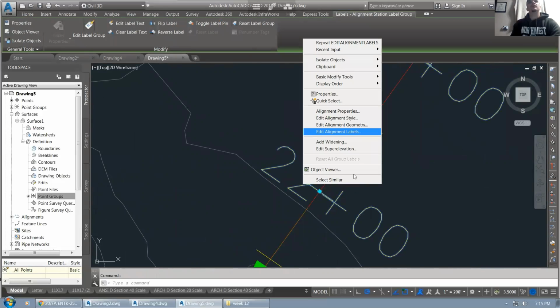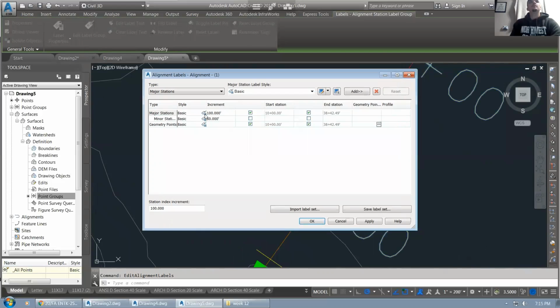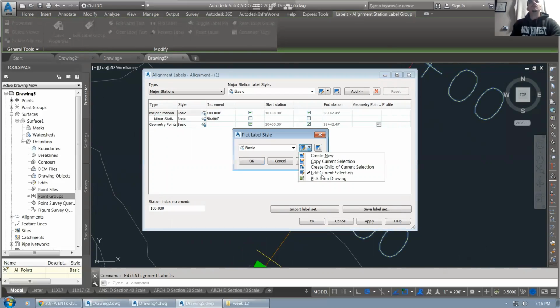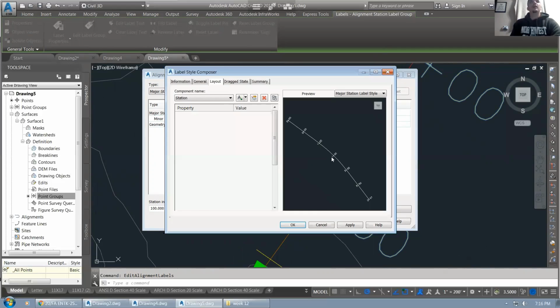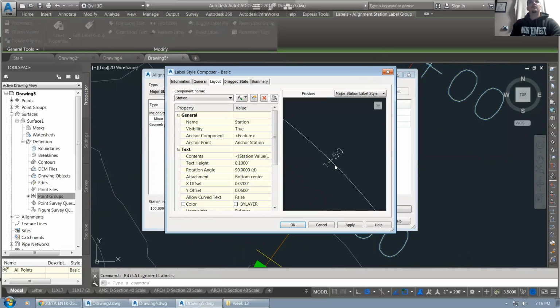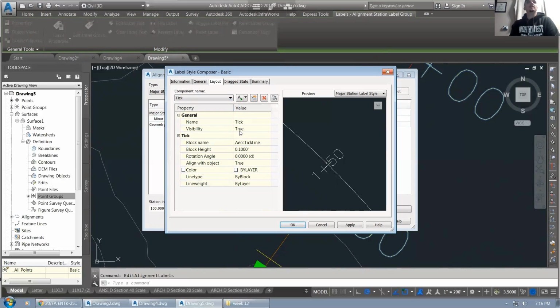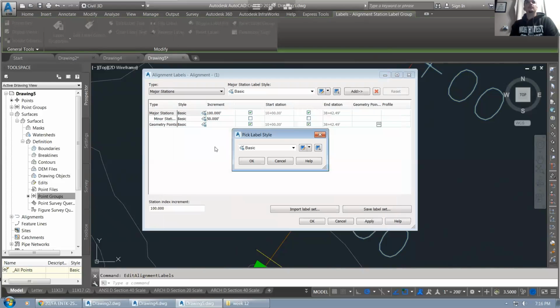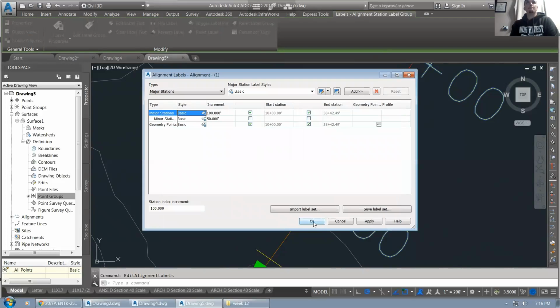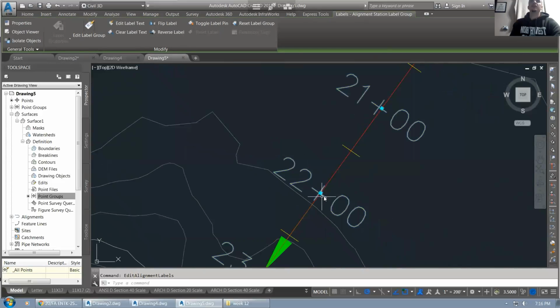Go back in there and change it again. Forgot to turn off my tick marks. And I may want to move it a little farther to the left. So let's actually just move this guy to 0. Oh no, 0.07, move this guy to 0. And let's turn off the tick, so false. Let's see what that looks like now. Okay, that's pretty good, eh?